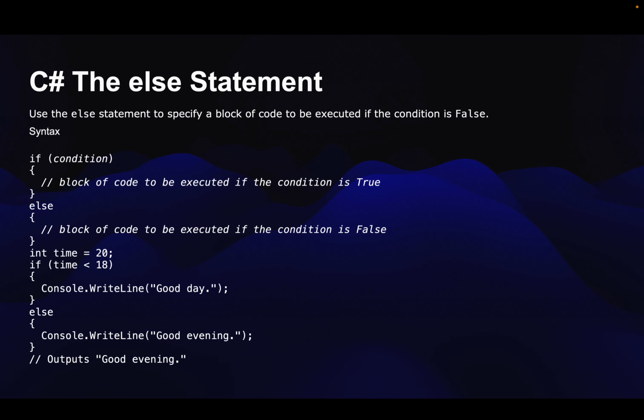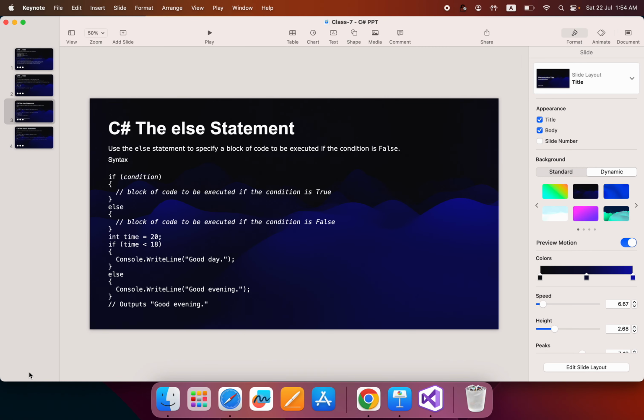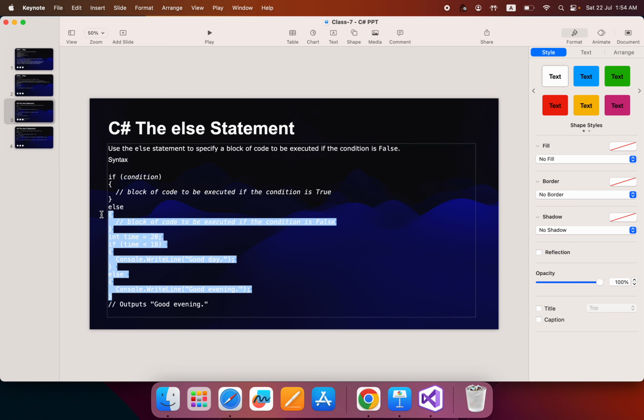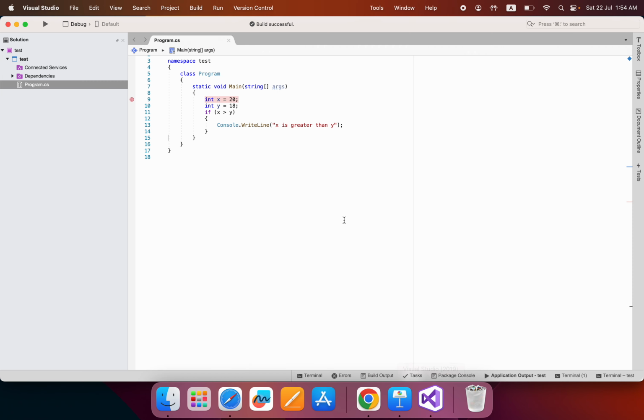So let's take one example, or we can take the same example here. Let's take it and print it in C sharp Visual Studio. So now you will see, actually this is not correct.